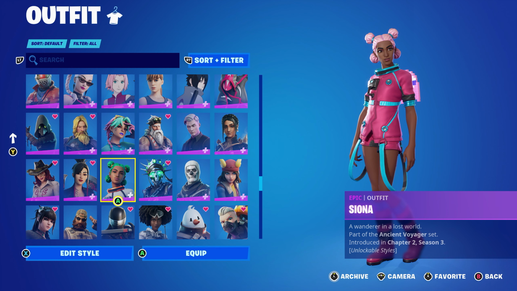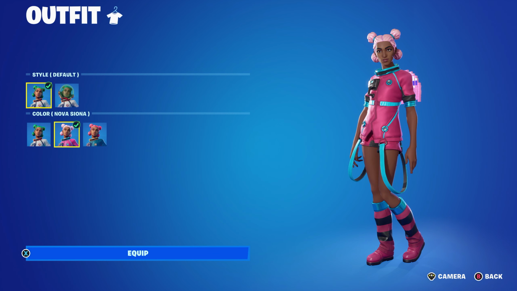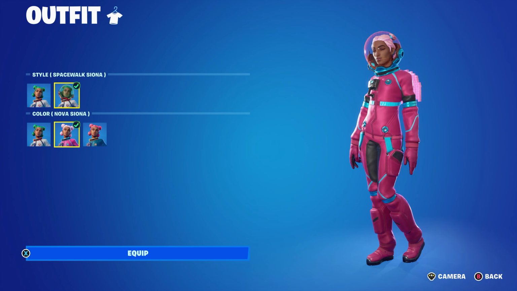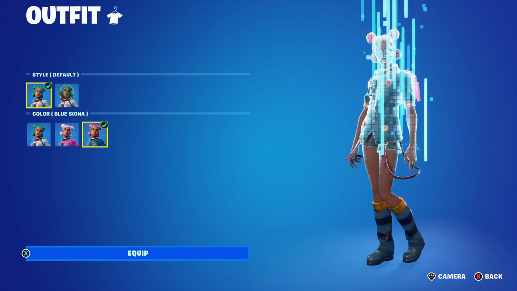If you don't want to use Siona, you can also use Dio, which is basically the male version of her, which was an item shop skin. If you do own it, you can use the Dio skin. I personally don't own Dio, but if you do want to use that, feel free. I decided for this skin to use the default, but you can use Spacefarer Siona. There are 3 colours: default, Nova Siona, and blue Siona.